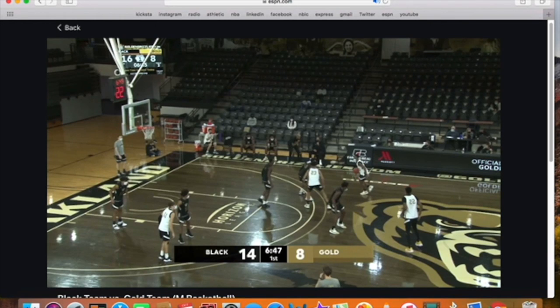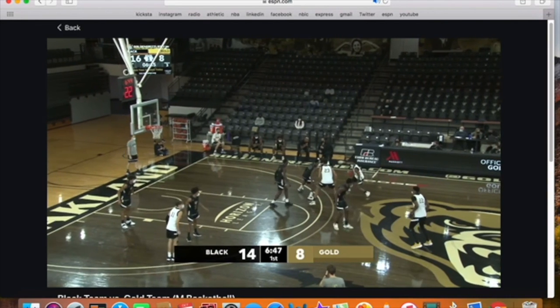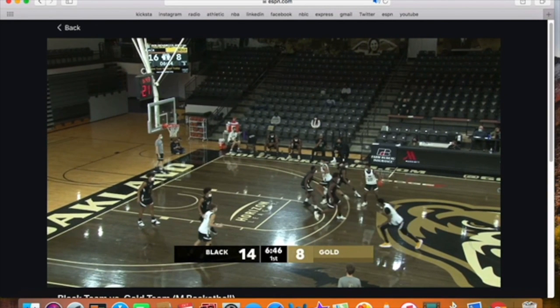But then the other thing is that if you see an empty side ball screen happening right here, this player should be getting wider to the weak side of the floor. And this guard's got to wait for this player to get wider to the weak side of the floor. Because with this player just standing basically right at the middle of the floor, you've got your defensive player here right in the middle of the floor. And now look, this defensive player is right here for Oakland in the gaps defensively because this player for Oakland never got wider to the weak side of the floor.